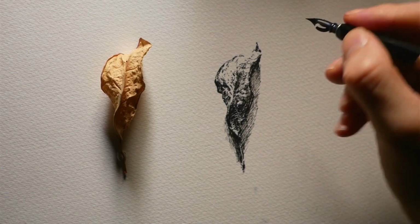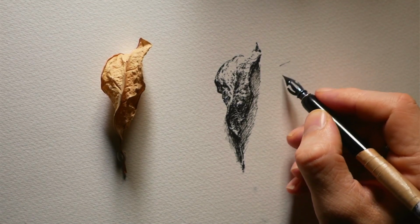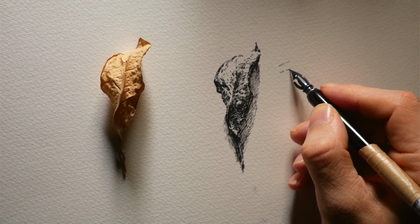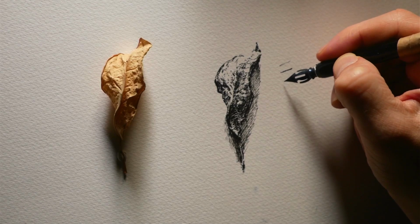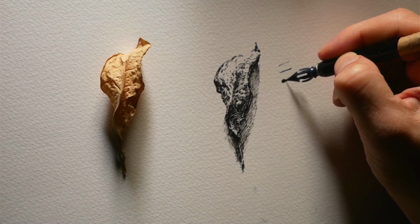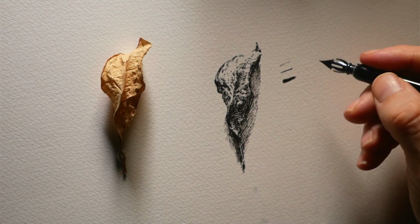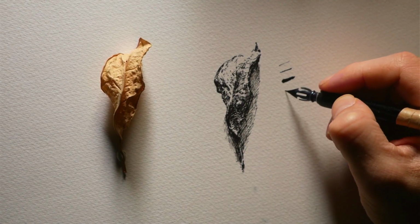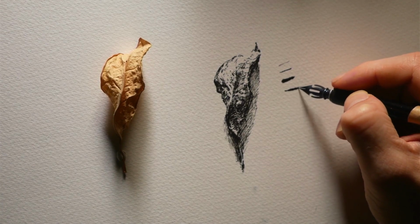So with a nib like this, if I work on the side, we've got these very thin lines. If I press a little bit harder, I can get some thicker lines. If I use the tip of the nib and spread out, you can see we get these kind of bigger bleeds, which is what I use a little bit down here. Can do the same thing building in to more of a bleed.